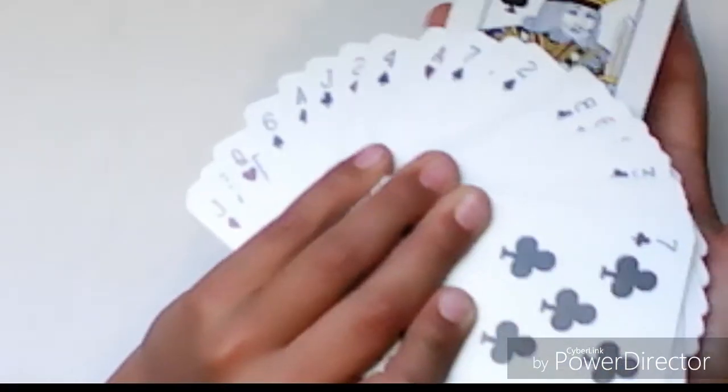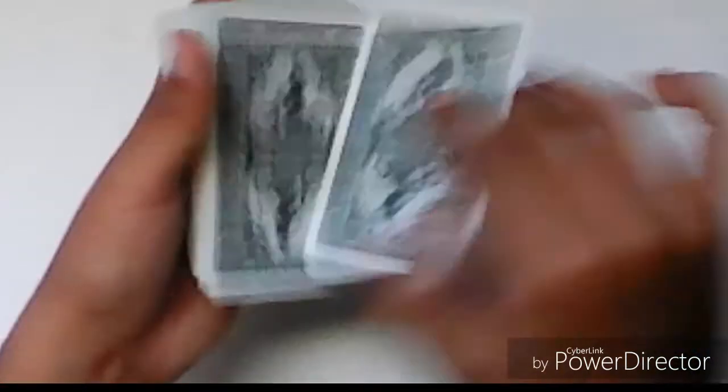Place it anywhere in there, which is actually not the jack of hearts. Push it in there, and then you fan it back, and just reveal the top card that it's actually the jack that has jumped right to the top.